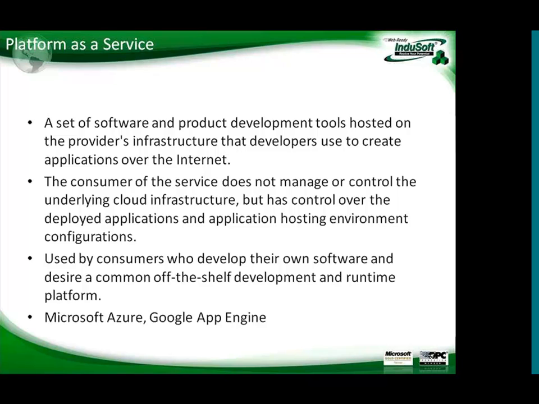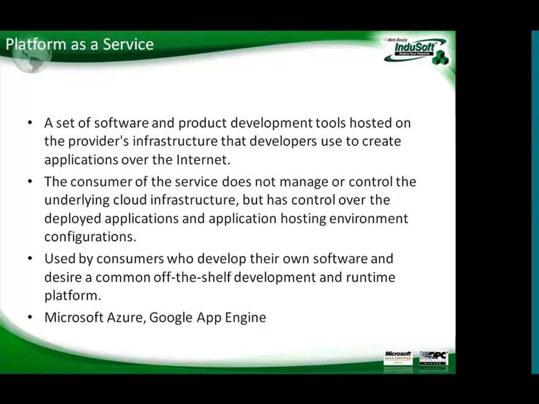Platform as a service is one of the newer cloud models. Basically, it provides a set of software and development tools that allows other companies and consumers to create their own applications and host them over the internet. The consumer, in this case, does not manage the underlying cloud infrastructure like the operating system and patches to the operating system, but they have control over their own deployed applications and the application hosting environment configurations. Not the actual hosting environment itself, but the ability to configure it in different ways.